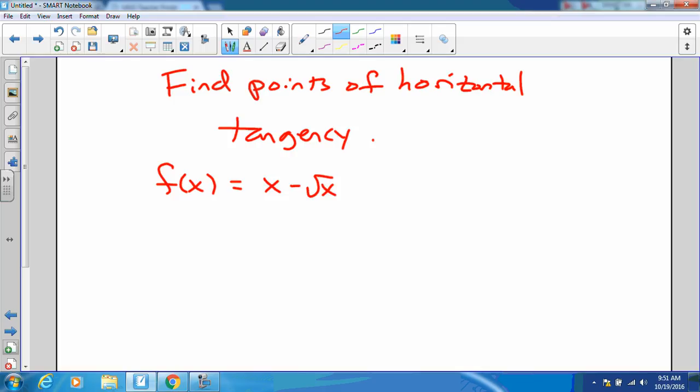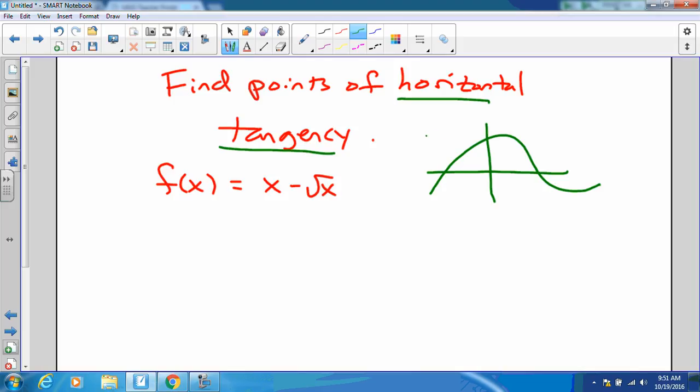And so the key thing is to understand what it means to have a horizontal tangent line. Let's draw a picture so that it's clearly visualized in your mind. If I have some function f of x with a horizontal tangent line, that horizontal tangent line has a slope of 0. And so the way to translate this into math is to simply say that f prime is equal to 0. That's it. And then we can come back and apply the details. Horizontal tangency is equivalent to the derivative being equal to 0. Does everybody see why?